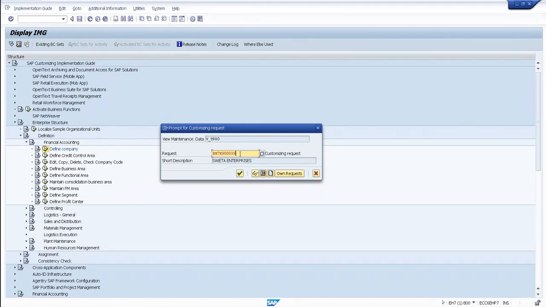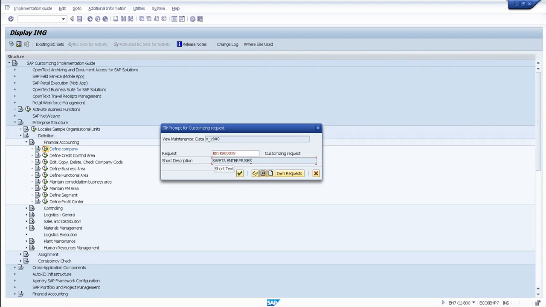This number is the main thing. Under this number, all the configuration I am doing will be stored, and this particular TR number has to be moved from production to quality or any other system, right? Yes. This is very important because maybe you are practicing with multiple company codes or multiple companies, a full cycle. So before saving the TR number, check whether it is the correct number and the correct company name. For example, now I am trying Sweta Enterprises.